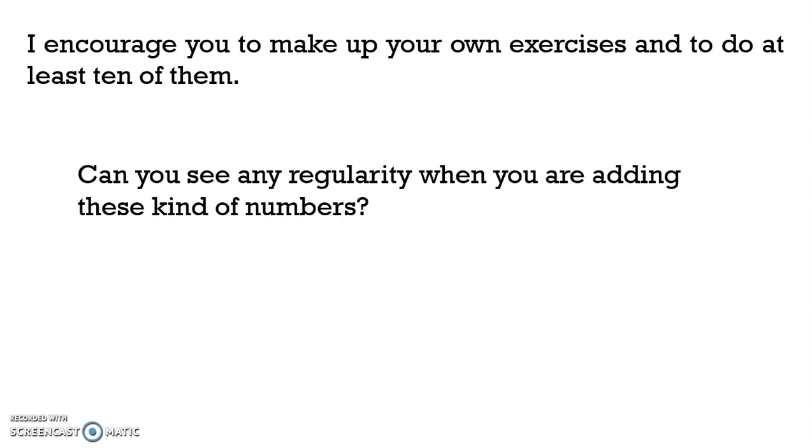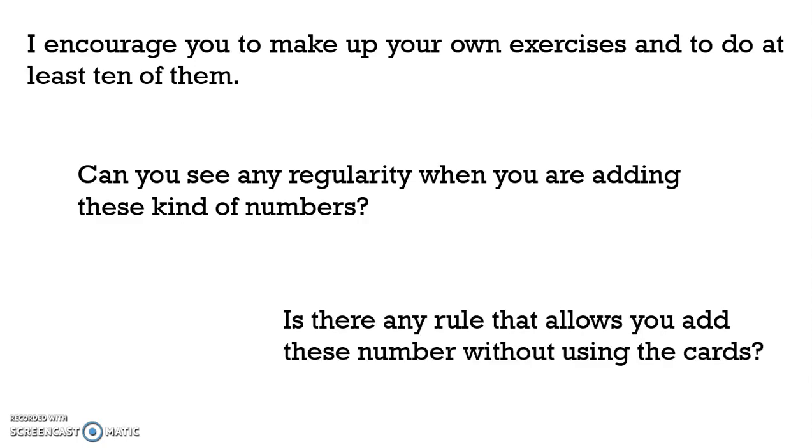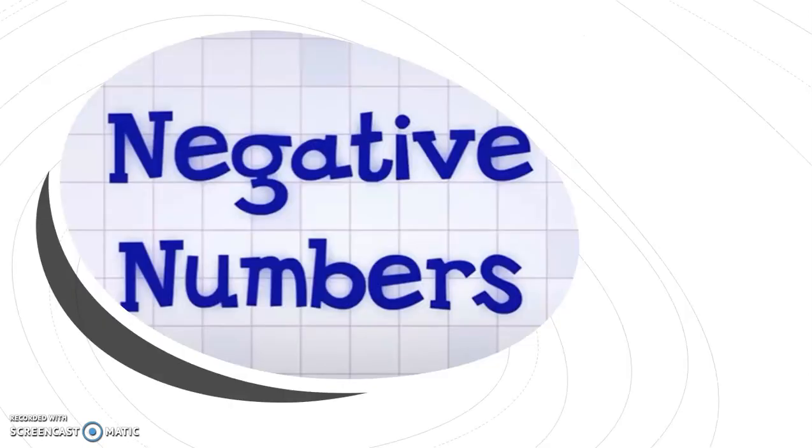So I want you to answer these questions. Can you see any irregularity when you're adding this kind of numbers? Is there any rule that allows you to add these numbers without using the cards? I'm going to ask you this in the synchronous class. So try to solve them. And if you have any questions, you can also ask me.